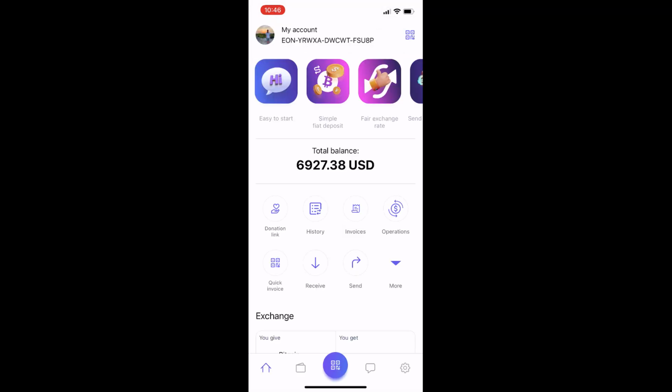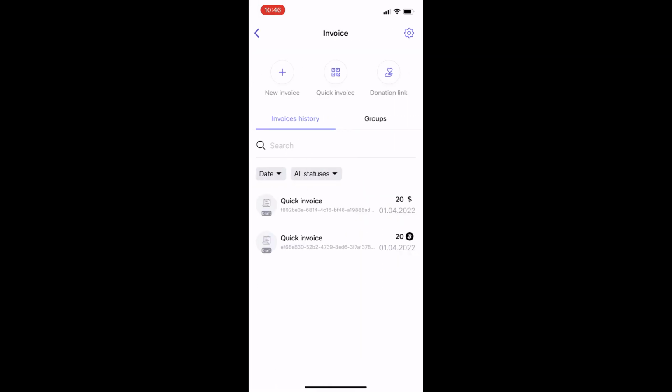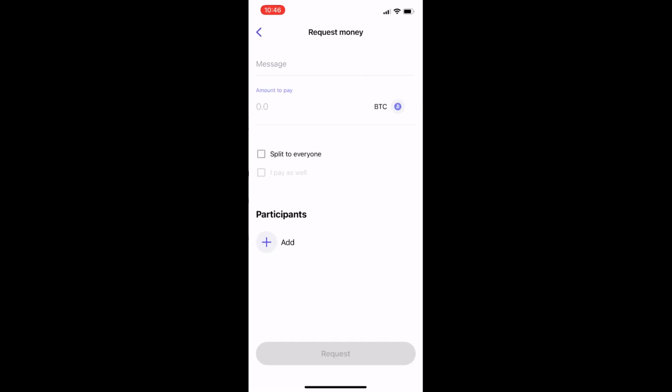On the same trend, let's look at the invoices. So if we click onto invoices now, what we're going to see is those demo invoices that we made earlier, but we could also create a new invoice. Now, this one's a little bit different than the quick invoice, which just allowed us to put in a dollar amount.